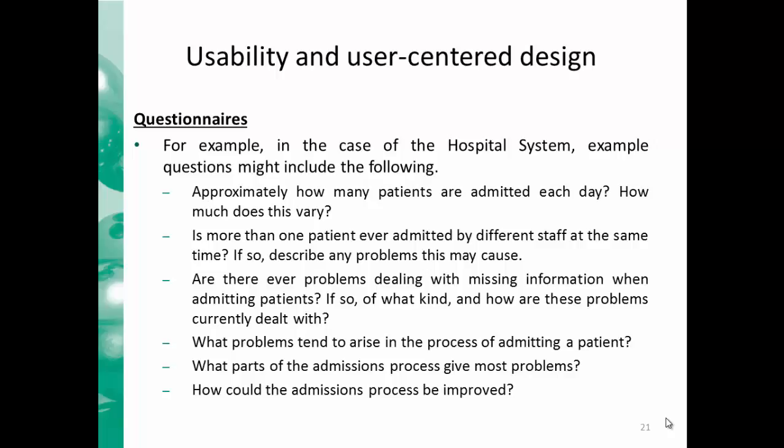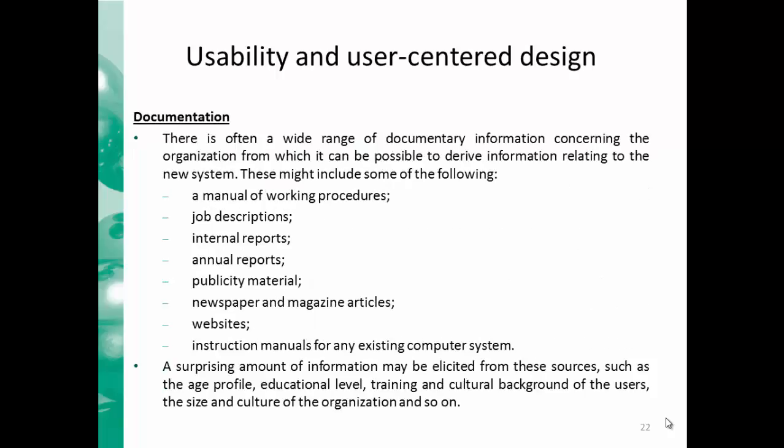All this can be in the questionnaire. We have many resources for information from the available documentation. We can refer to job descriptions, related websites, public materials, annual reports, internal reports, and so on. This can be very useful because all this documentation will record the problems that people face and the issues that they are concerned about.